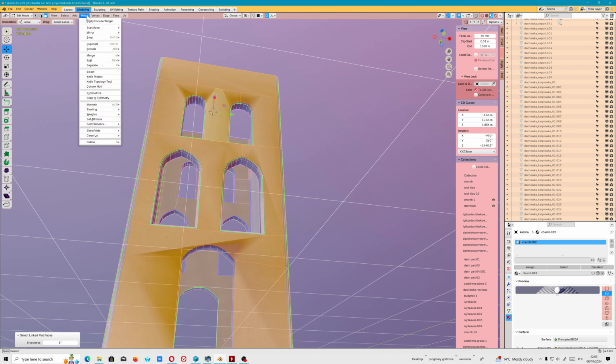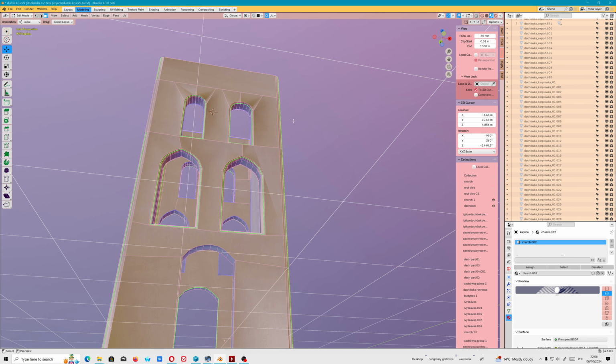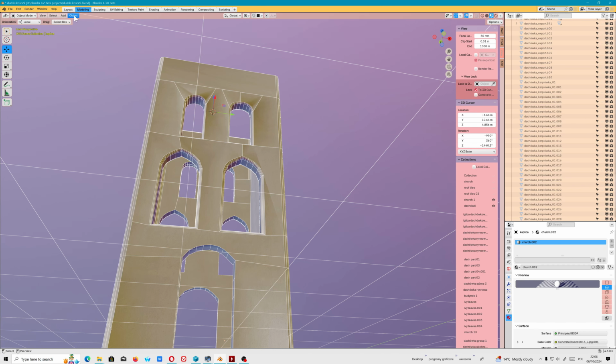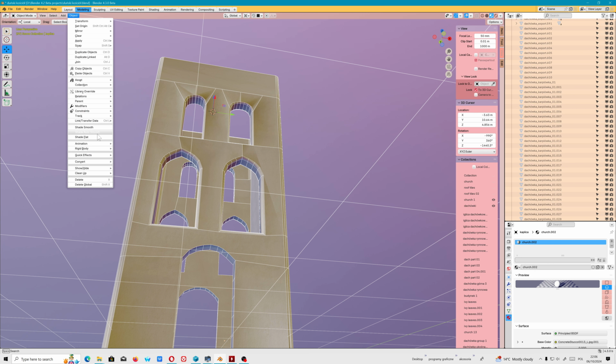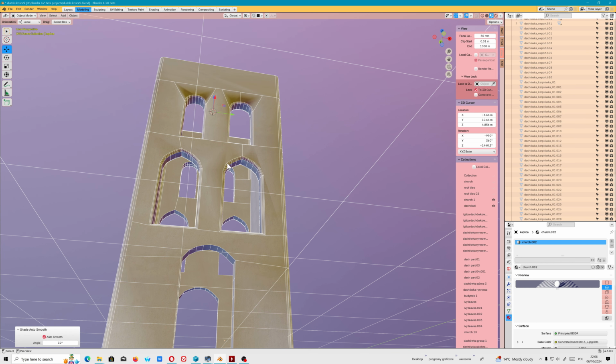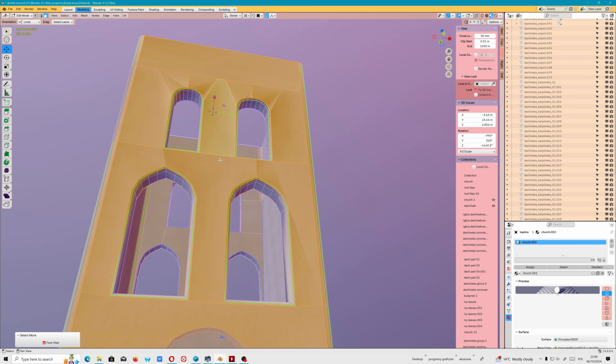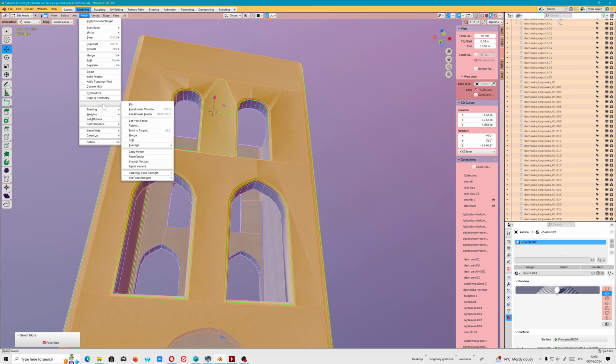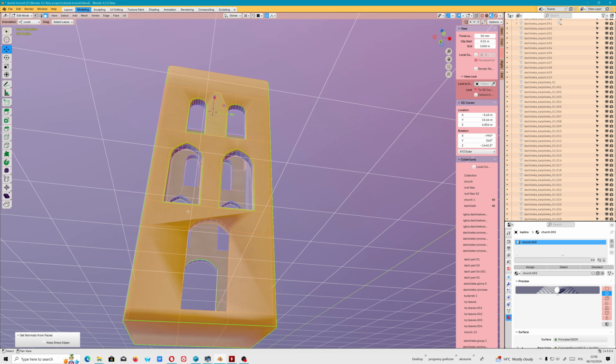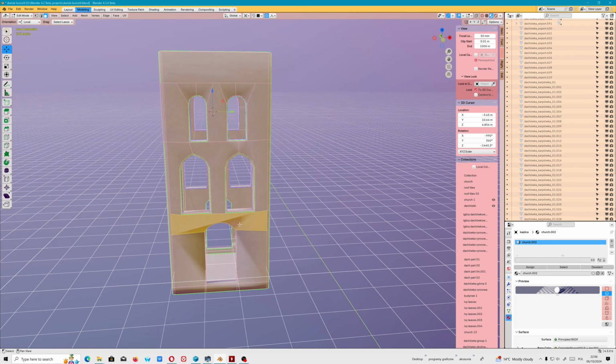For example, when I take this mesh shading flat faces, this helped only a little bit, and even after I applied shade auto smooth, this did not work either. There's one beautiful tool which helped me to fix ugly shadows. Mesh, normals, set from faces. Actually, keep sharp edges, set from faces.